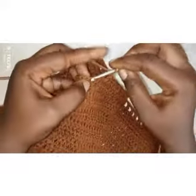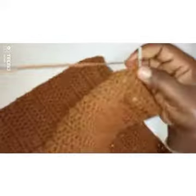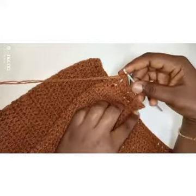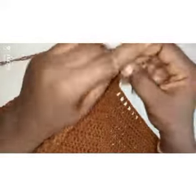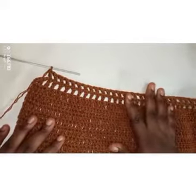So continue for 3 more rounds. So after this one, this is the first one, this is the second one, you do 3 more rounds. But I'll show you this one to the end before you do 3 more rounds. So I'll meet you at the end of this round. So I'm towards the end of the second round of the lacy part.